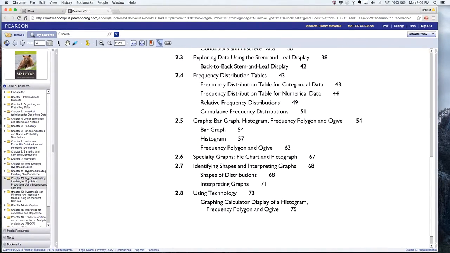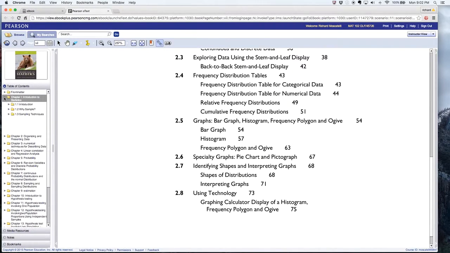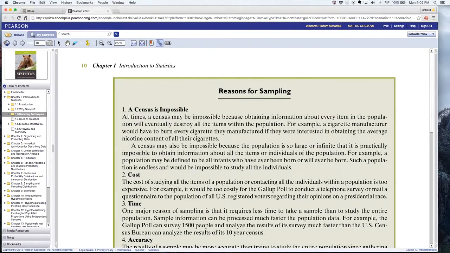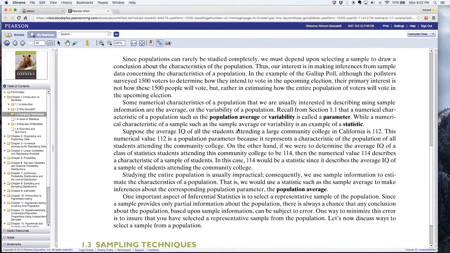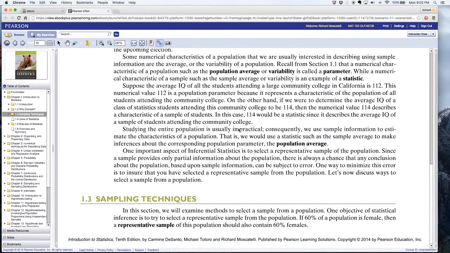There's a menu bar over here on the left, and any one of these little triangles can be expanded if you want to jump to, say, a particular section in the book and start reading about that section. Pretty easy to navigate. You could print pages. You can't print the whole book. It doesn't allow you to do that. So if you're on a particular page, there's a full screen option up here for a projector. And of course, you could print if you'd like. All right, so I'm going to go back over here now.